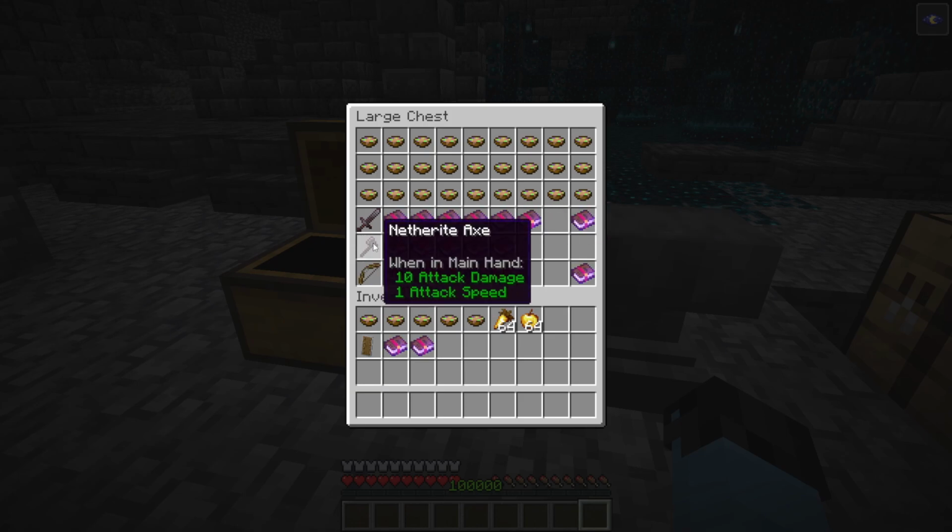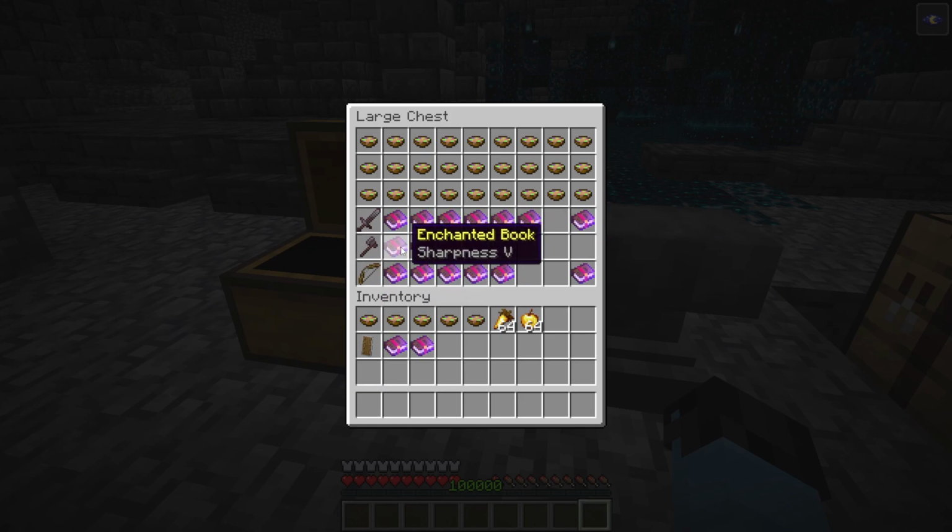Then, going on to the Netherite Axe. The Netherite Axe requires Sharpness, Unbreaking 3, Mending, Silk Touch, and Efficiency. Obviously, Silk Touch and Efficiency is to make it a multi-purpose tool for killing and for farming. So obviously, you can just not have that if you want to, but obviously, if you want to make it multi-purpose, you can. Then the bow will have Power 5, Unbreaking 3, Flame, Punch 2, and Infinity.